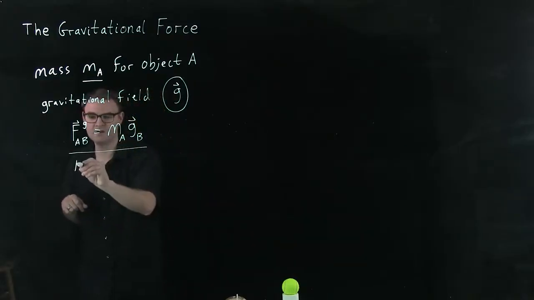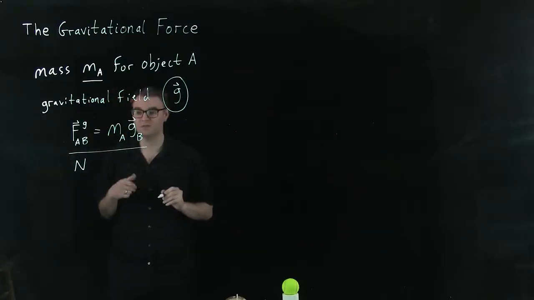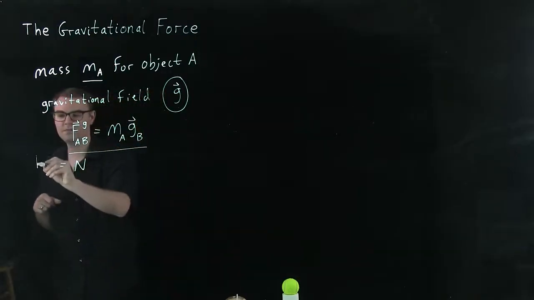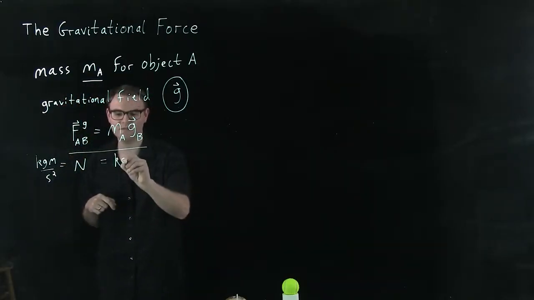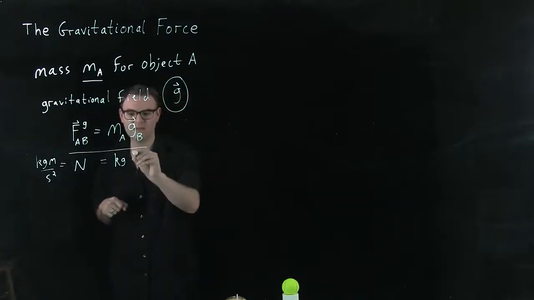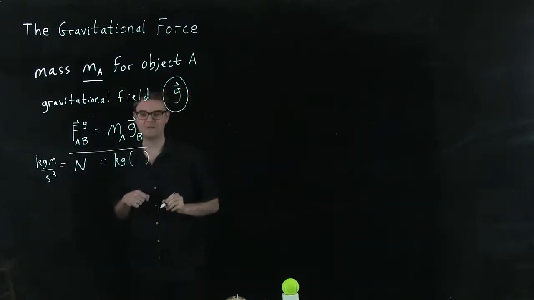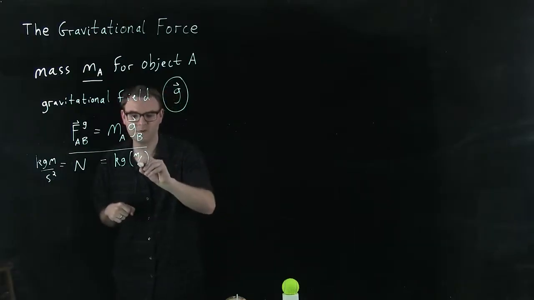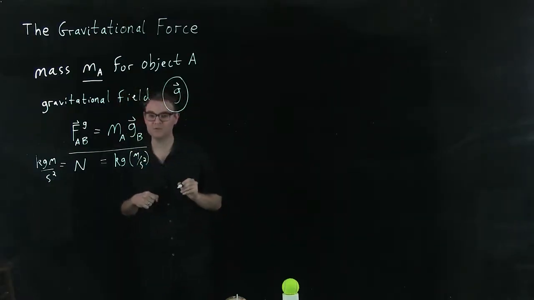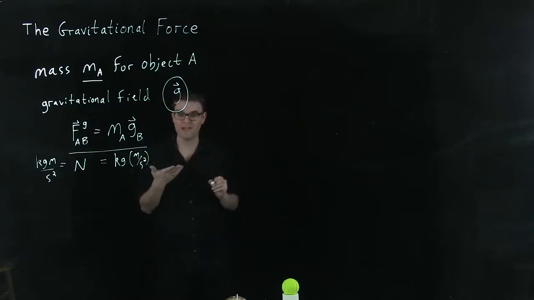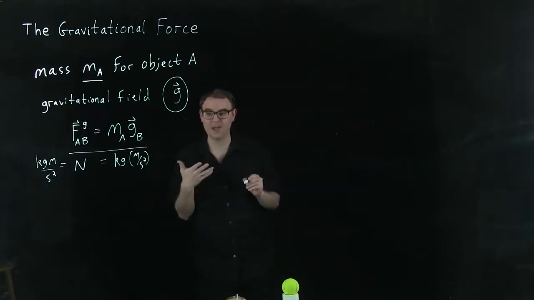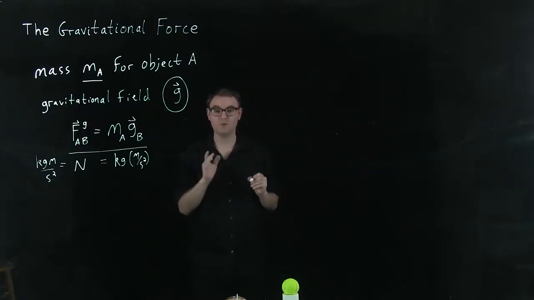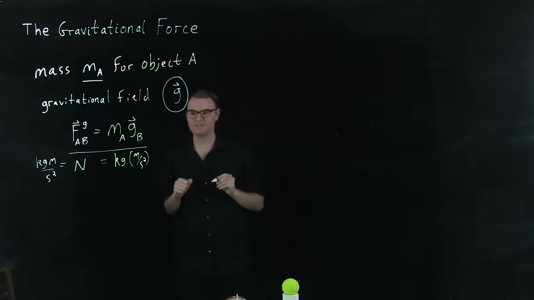So if I look over here, for example, I know the units for force should be newtons, which of course I also know should be kilogram meters per second squared. And then if I go over here, I see that we have kilograms for the mass, which means everything that's left must have units of meters per second squared, which is a little bit interesting because those are units that we might recognize as acceleration units. So we might start connecting up this quantity, little g, with other acceleration-like quantities that we've seen.